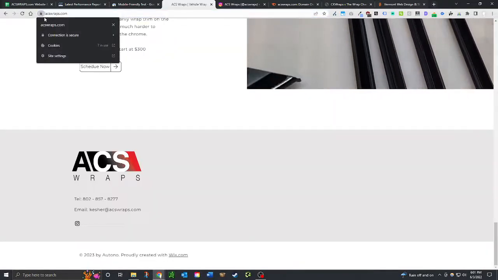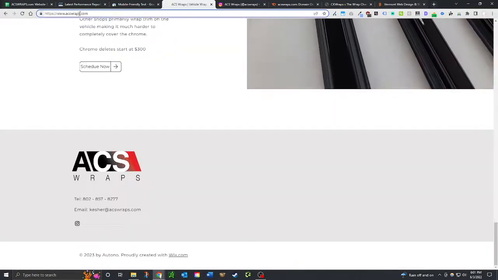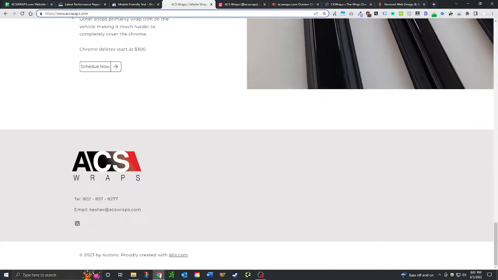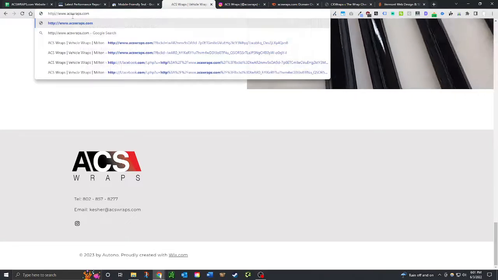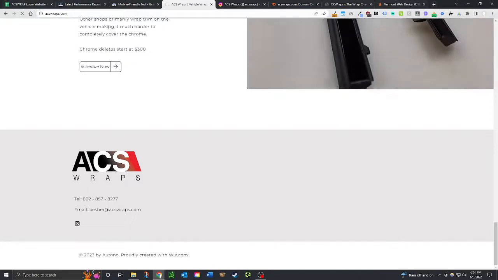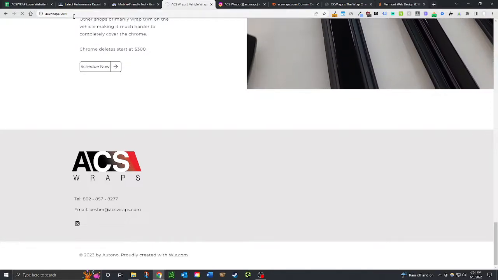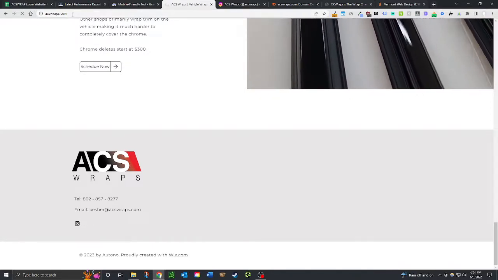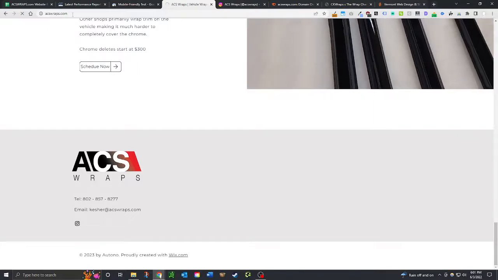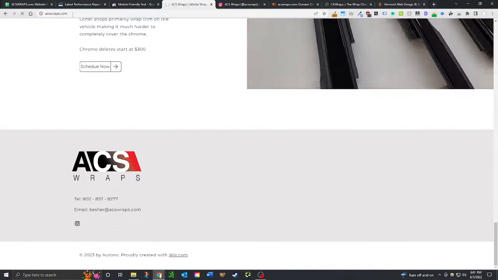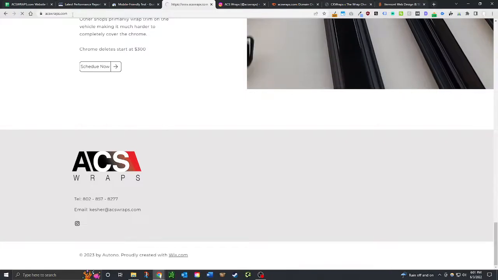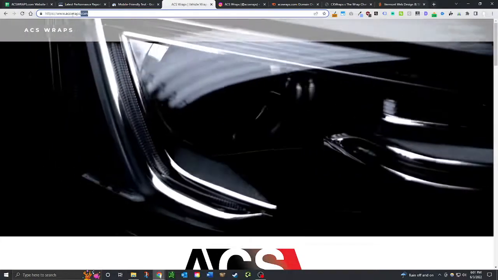SSL is this little secure lock up in the corner. Let's make sure that the HTTP version redirects back to the HTTPS. Oh, yep, it does.